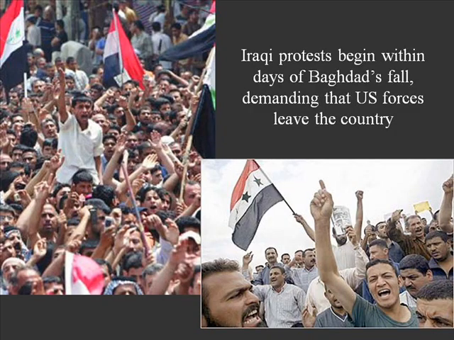Within about 2 days of Baghdad falling to American forces, the Iraqi people start pouring out into the streets, basically saying, "Thank you for getting rid of that horrible dictator. We didn't like him either. Now, please go home. We would like to run our own country." That is not the plan of the U.S. government, though. The U.S. will occupy Iraq and try to control its government for many years after.